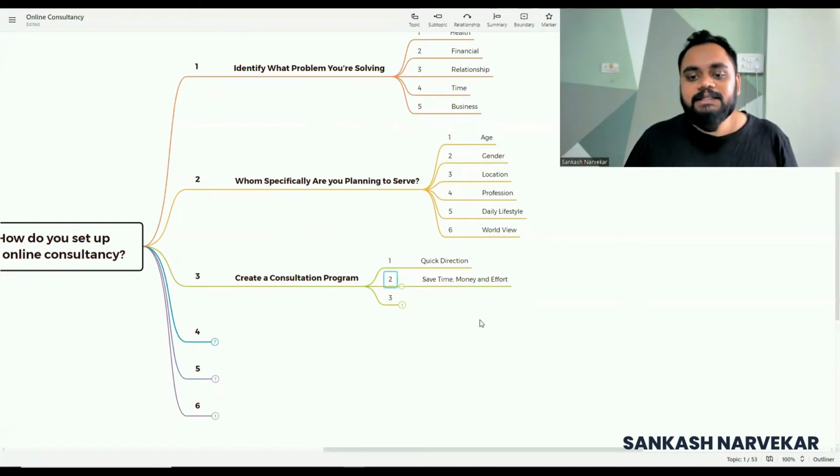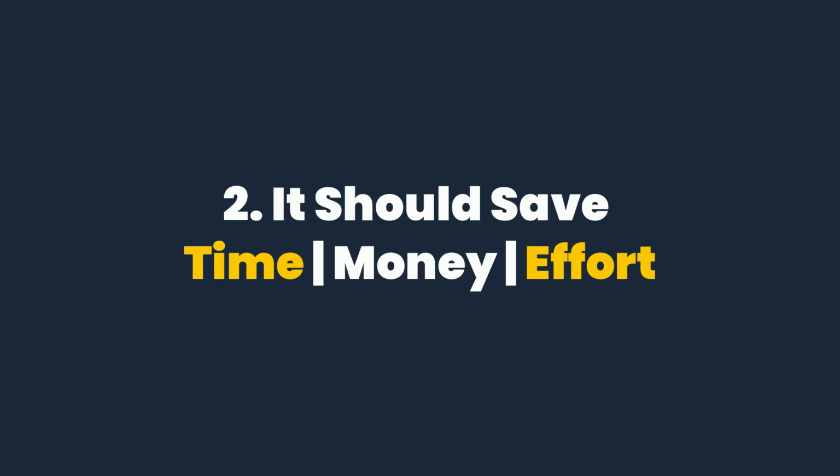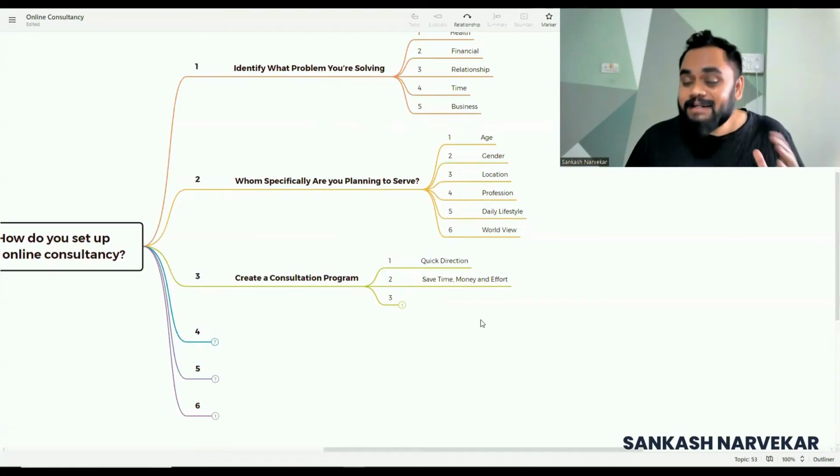And the second thing is, it saves them a lot of time, money, and effort, right? And that is the reason they're coming to you, because if they do it by themselves, they will have to put in a lot of time to research stuff. You already have the information. They will have to put in a lot of money also, maybe, right? And a lot of effort. And you are helping them save all of these things when you do this.